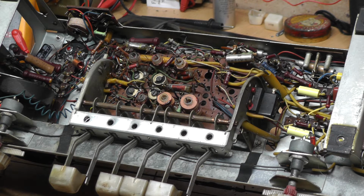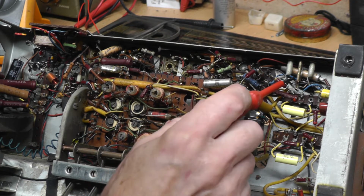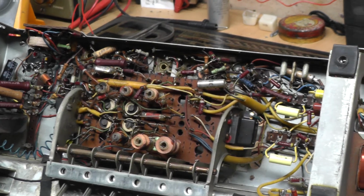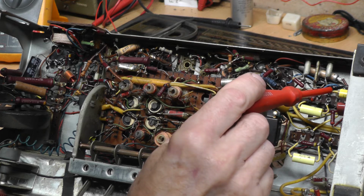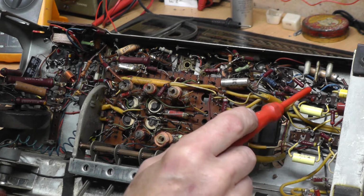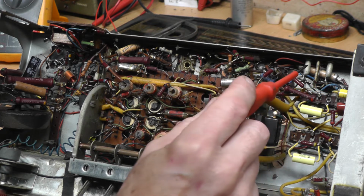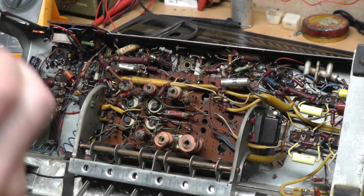So, still changing the capacitors here on the chassis, and if I tip it down again, perhaps that'll give you a bit better view there. I'm now working up these top ones here. How's that? So I've got an electrolytic there. I've done one under there, where the end of it had actually come off, so I don't think that was doing an awful lot, to be honest. So we'll carry on.